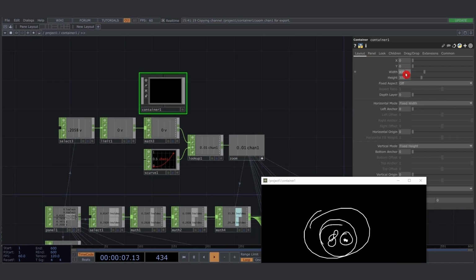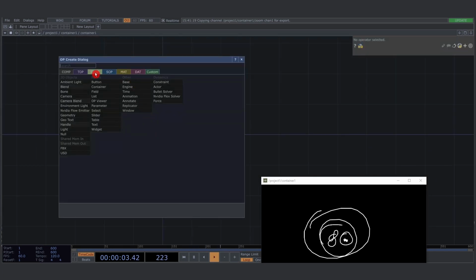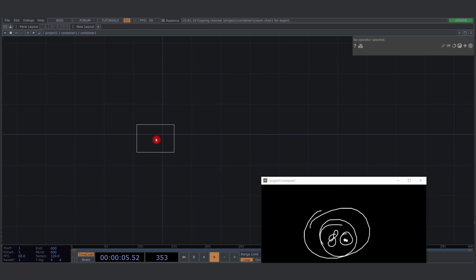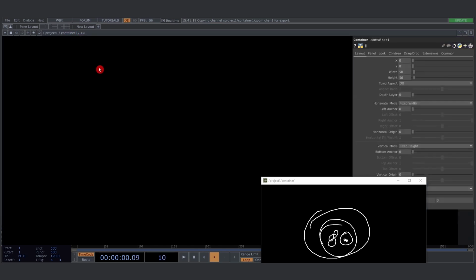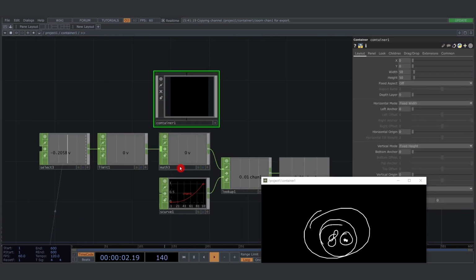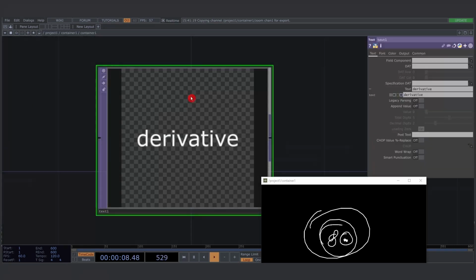We will keep it at 50 by 50. Let's go in, give it a text. With the text, what text do we want? Let's call this Z, so I can easily find it in here.